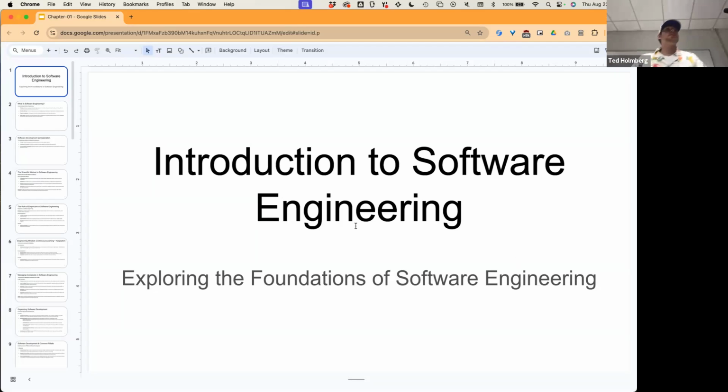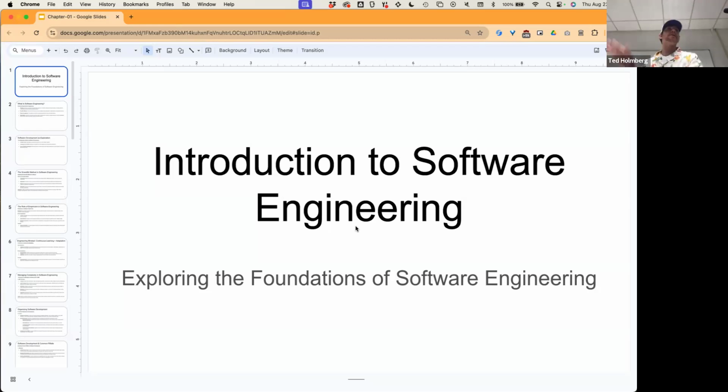Okay, so today I want to subdivide our lecture into two parts. I've updated the resources section inside of the Discord to include a rough cut of the textbook so that you can go ahead and start reading at least a digital copy of it. And here I'm going to take a small segment of today to talk a little bit about software engineering as it's discussed in the textbook for chapter 1.